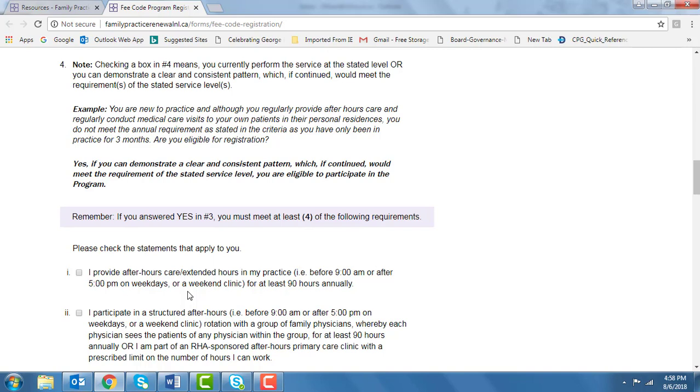In this situation, if you can demonstrate a clear and consistent pattern, which if continued would meet the requirement of the 90 hours annually, yes, you would be eligible, and that criteria would apply to you. And that same principle applies to any other criteria that has an annual stated service level.